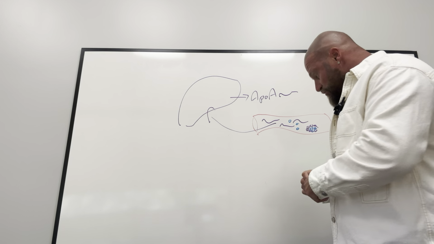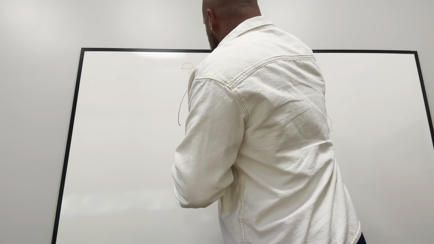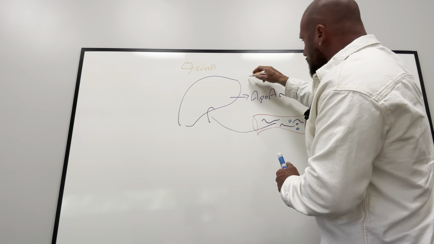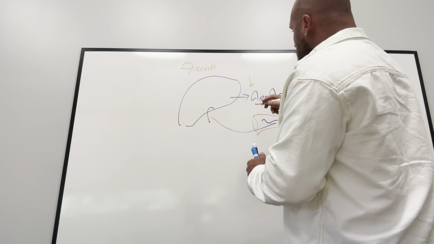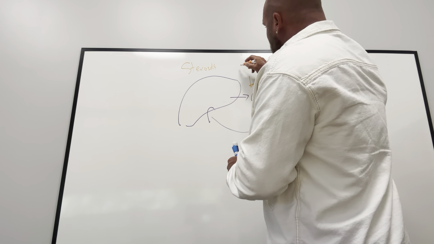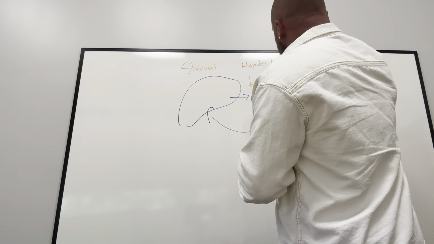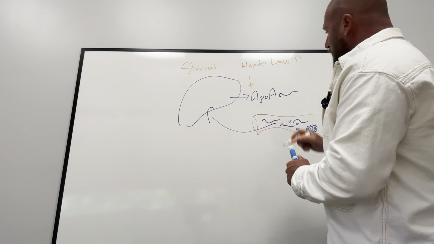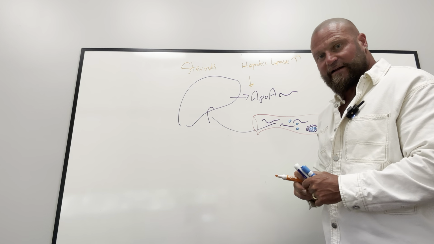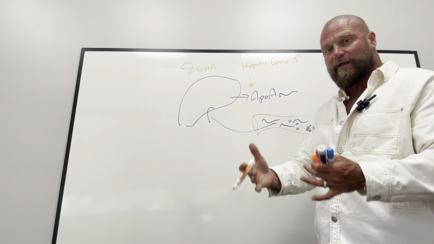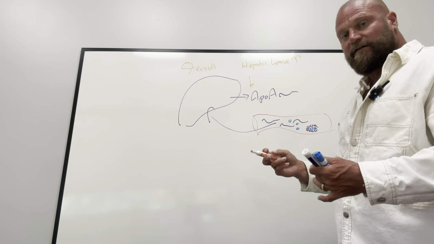So oral steroids, or steroids in general, will reduce the production of ApoA, but they will also increase the production of hepatic lipase. So ApoA is decreased and hepatic lipase is increased. What is hepatic lipase? So lip comes from lipid, fat, and ase means breaking down. So it's a molecule that breaks down fats.